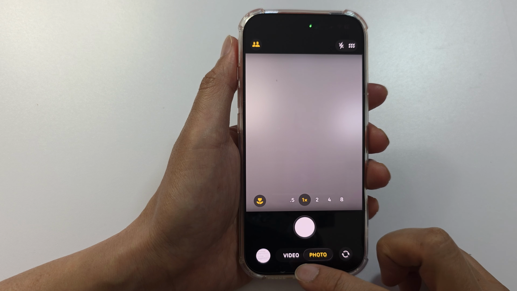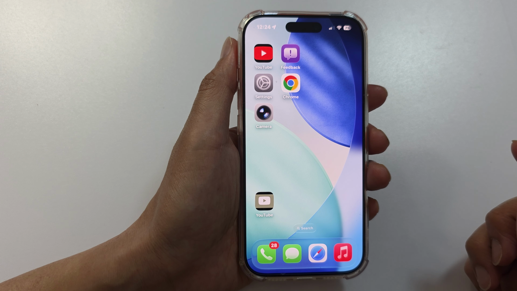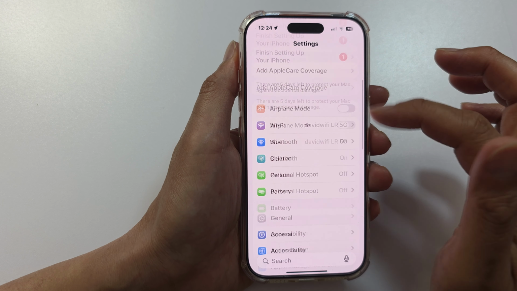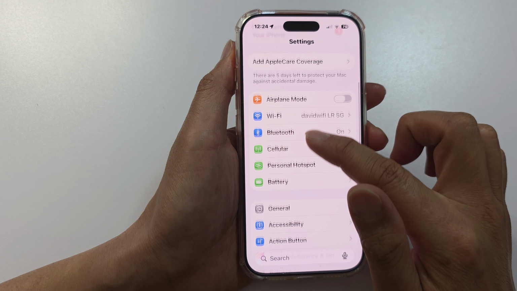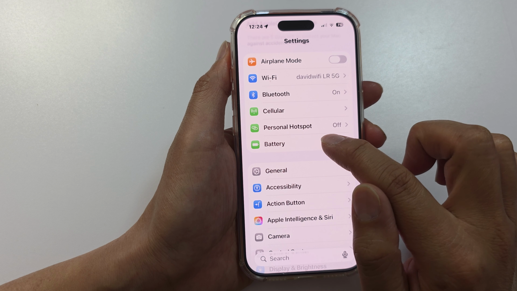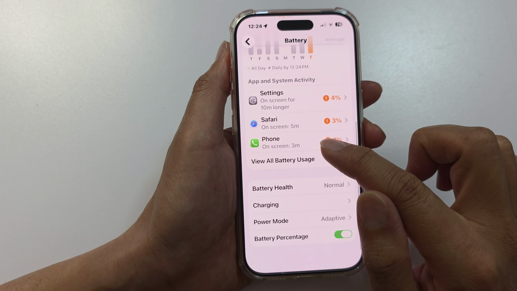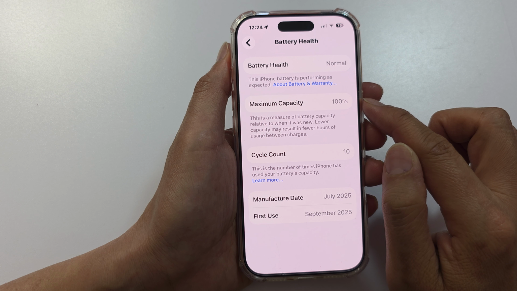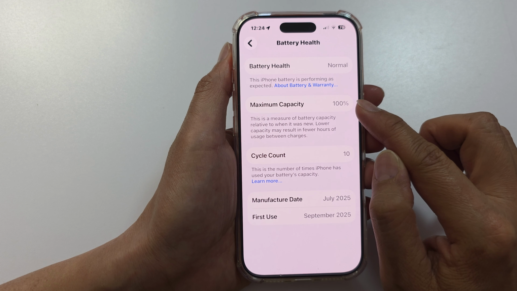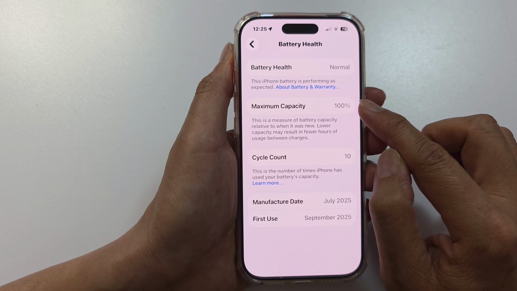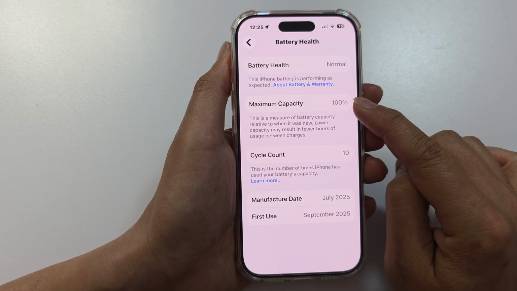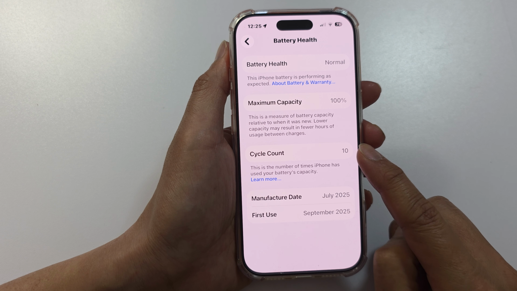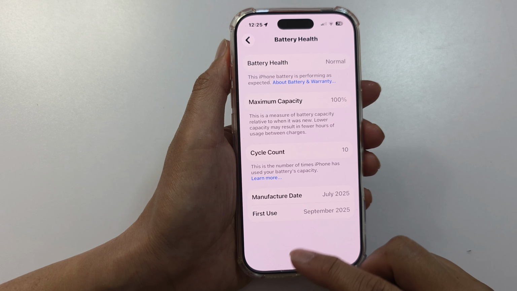Okay, and finally, you can check your battery health every now and then by going to settings. So once you are going into settings, we go down and tap on general or about, or in here, battery. And if we look for battery health, in here it shows cycle count and maximum capacity. At the moment, the phone is quite new. It's iPhone 17 Pro, so the maximum capacity is 100%, and it has already been charged with a cycle count of 10. And that's it.